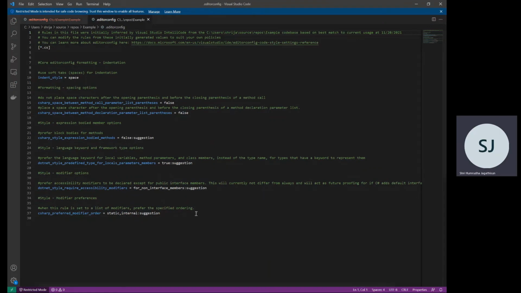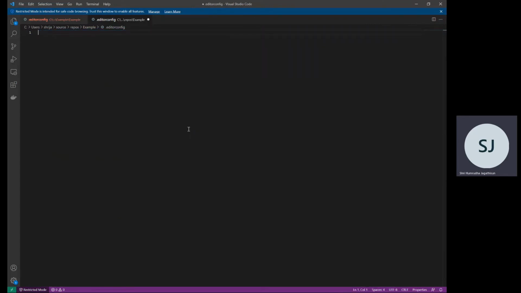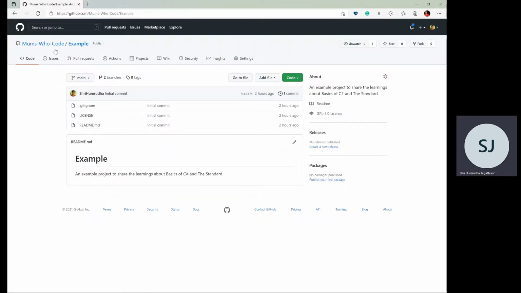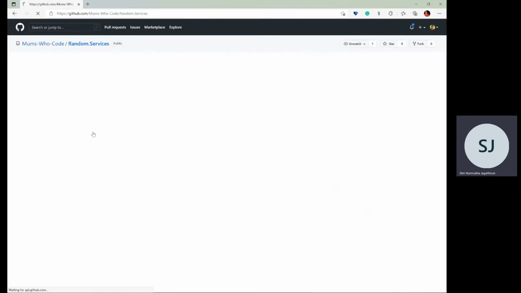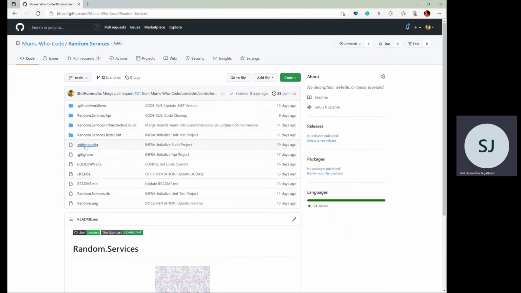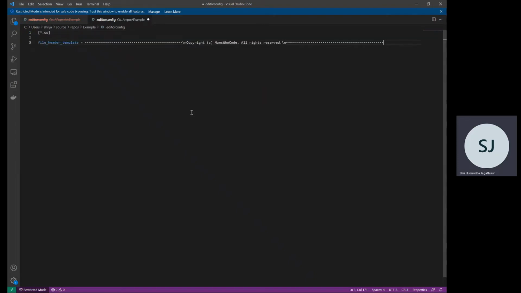What we wanted to do is, we don't want all this. We are currently interested only in the header file. So remove all the content. Now I'm going to take the content from one of the existing projects. In the GitHub, you can open up any of the existing projects. Let me take this one. And here you can see the .editorconfig, right? So now you can copy this content. So copy raw contents. Okay, good. Let's paste it here.